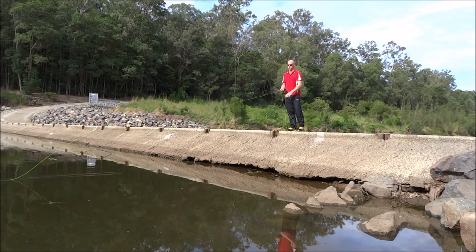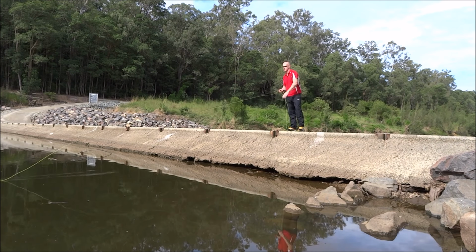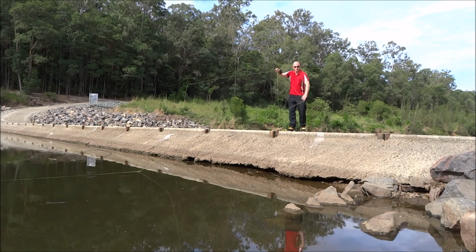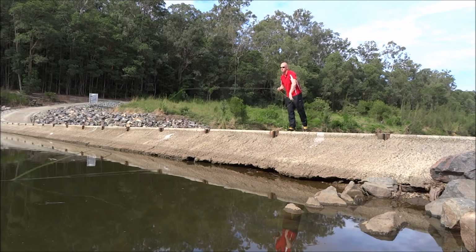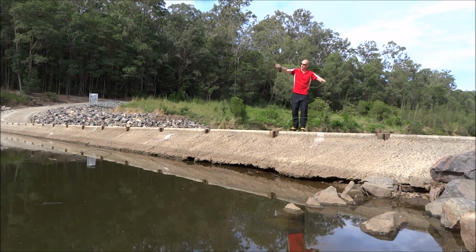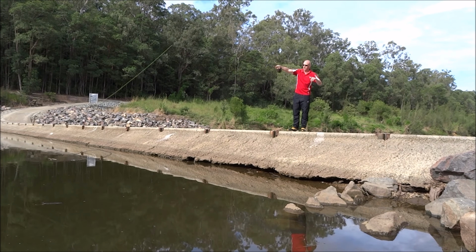It's pretty good practice to keep a hold of your line. I do tend to let mine go and try and keep my tip up, trying to free up that line to get as much out as possible as you're hauling. I do tend to last haul, let it go, let it all go out.